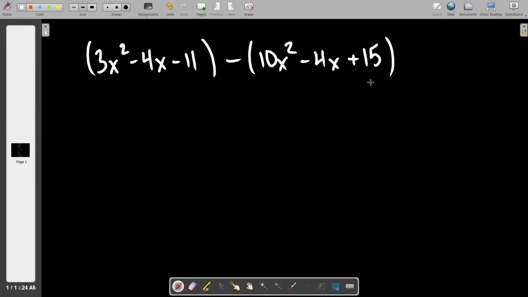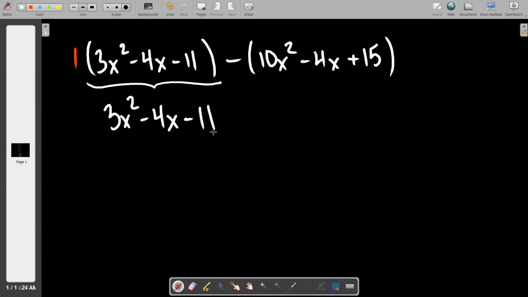Watch out. We're going to get rid of the parentheses. That's always step one with adding and subtracting. The first parentheses are just free to pull off because in front of them is the number 1, and ones are pointless. Positive ones are pointless. So I'm going to take off the first batch and just say, okay, so 3x squared minus 4x minus 11. You guys don't change.